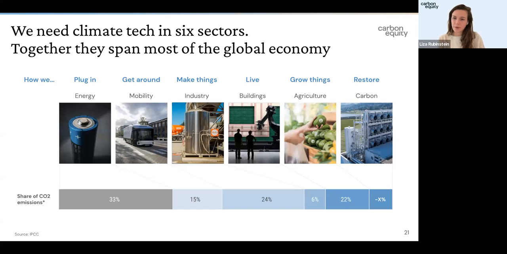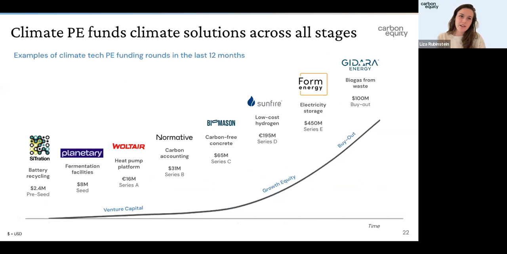And last of all, there's carbon. So even if we get these five sectors to zero, we need carbon removal and carbon capture and storage to make sure that we also bring down the concentration of CO2 in the atmosphere. Basically, any kind of carbon scenario we have, we will overshoot our carbon budget and have to compensate for that after that. Maybe one third look on the whole climate tech spectrum.